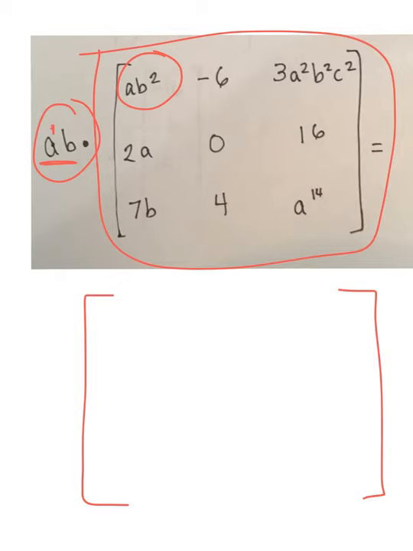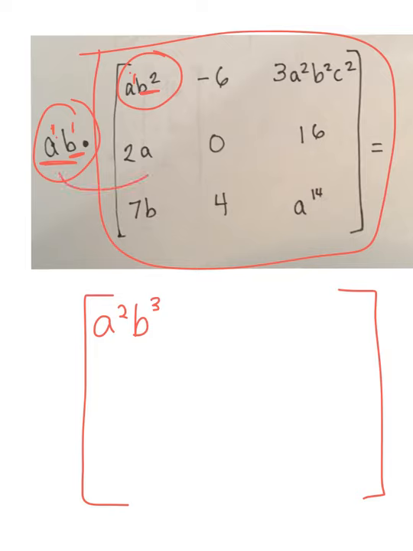We have 1 here, 1 here, 1 on the A, and 2 on the B. So if we add the 1 and the 1, we have 2 separate A's. We have 1B here and 2B here, so we have a total of B to the 3rd. So it's A squared B to the 3rd.